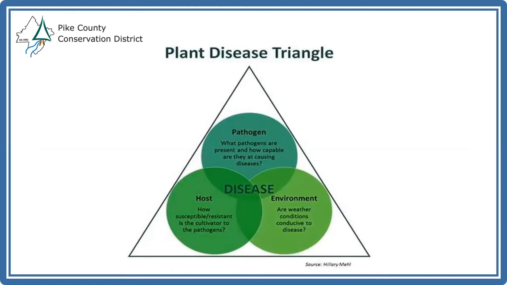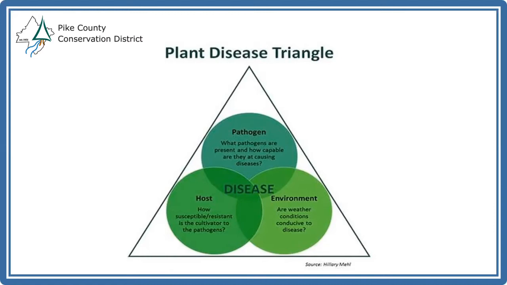So the first thing would be you need to have a pathogen. The disease itself needs to be somewhere, and that could be the fungal spores in the air, or the virus spread by insects, or yourself, or any other way of transmittal. It has to be in sufficient concentration to cause a disease in order to infect the plant. The next is that disease needs a host. Now, most diseases are plant-specific. Diseases of tomatoes do not go to corn. They have their own set of diseases.